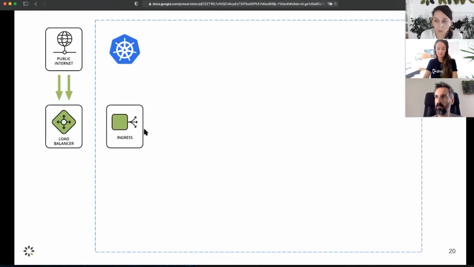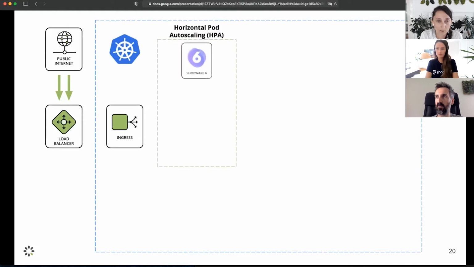In our case, those pods are the Shopware 6 server, and each pod consists of Nginx, PHP-FPM and a Shopware 6 installation. It has horizontal autoscaling implemented, so when there is demand, new replicas are created.